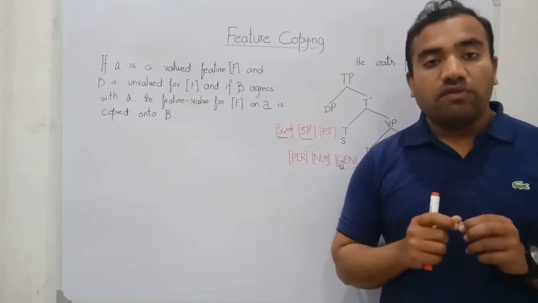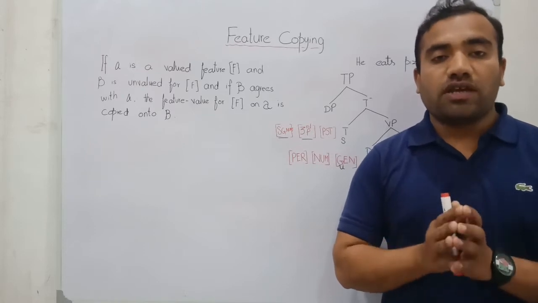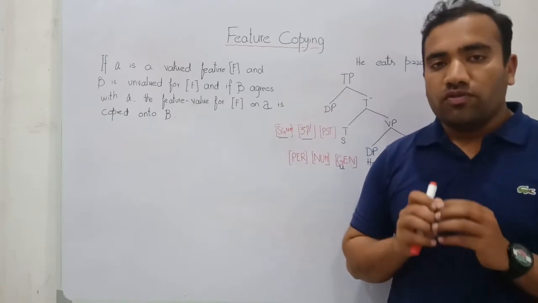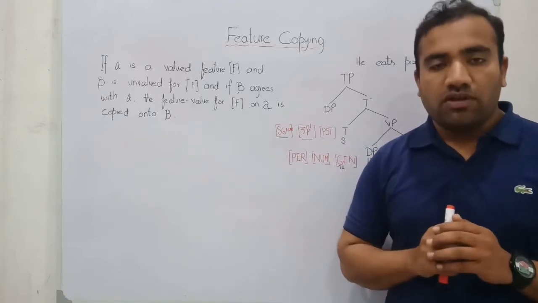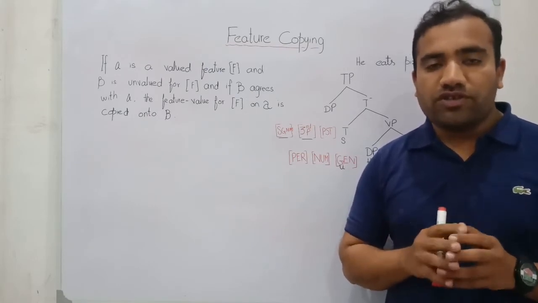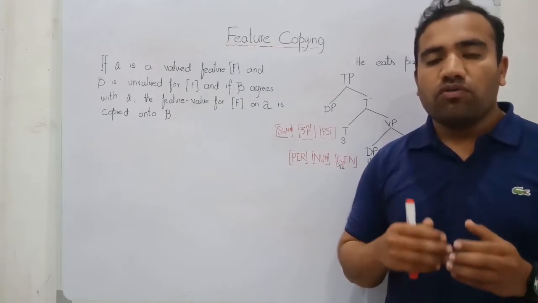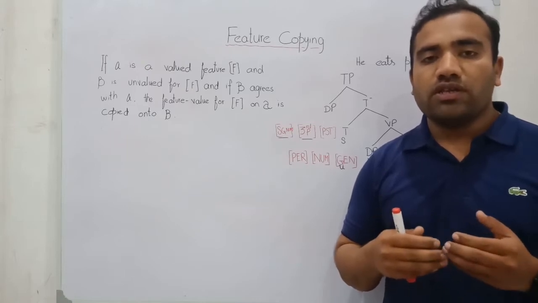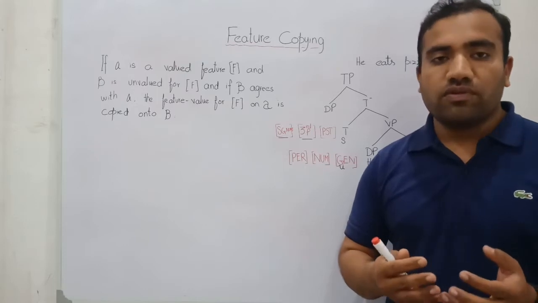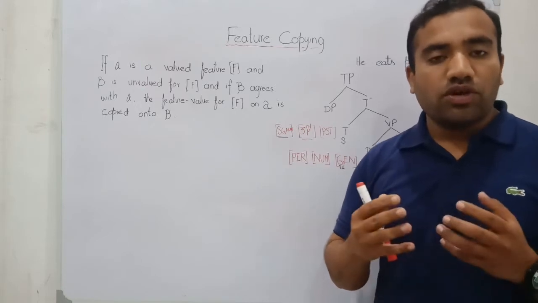Now, in this video, I will tell you how the agreement in the syntax has been made. The first point is that we have to value the feature. And if we have valued the feature, the next process is feature copying. In this video, I will tell you how we can see, how we can highlight, how we can find out how the features of the categories in the derivation can be copied.